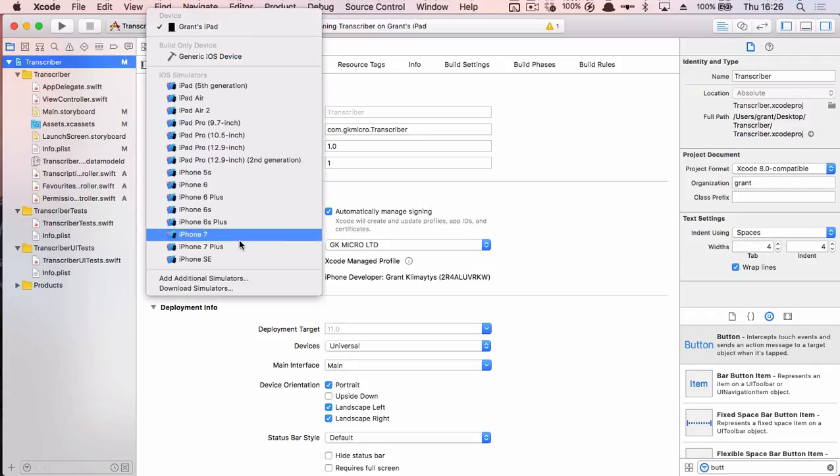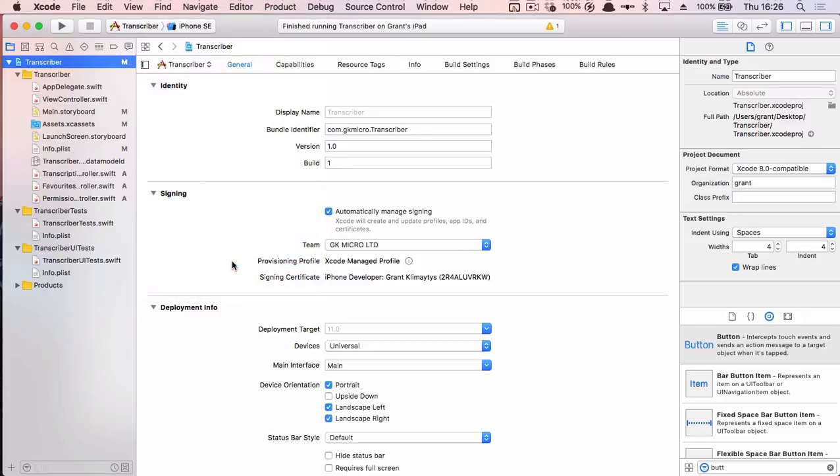Right, so from now on, we can use the simulator for most of this. We might need to use the iPad again at some point. But we know that it works. So again, there's a lesson for you. Test on a real device. It helps a lot.